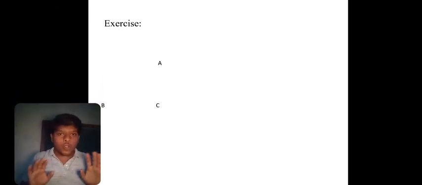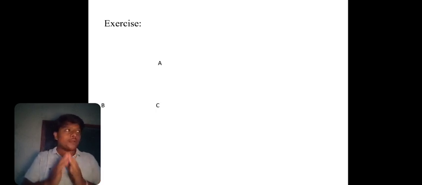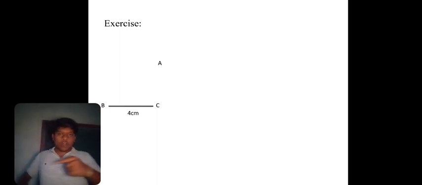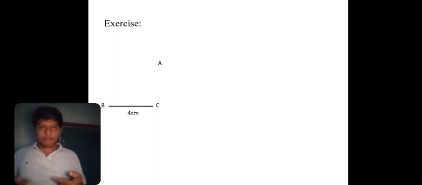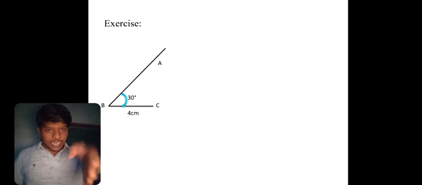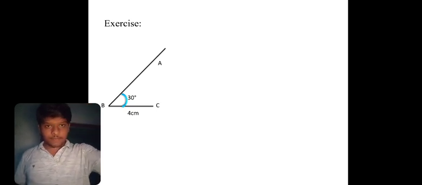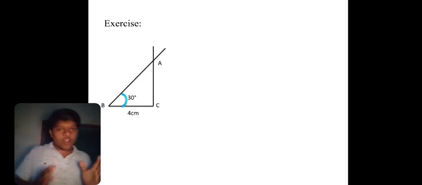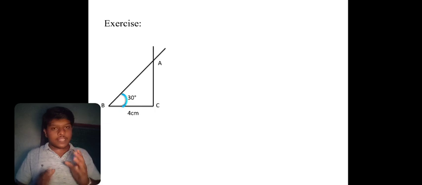See, now I am going to draw a line BC. Just measure. I have drawn 4 cm in my notebook, BC. Fine. Okay. Now I am going to draw a 30-degree line at B. Okay. Fine. After that, just erect one perpendicular at C. Now you have already constructed one right angle triangle which has an internal angle of 30 degrees, with the help of your scale and protractor.